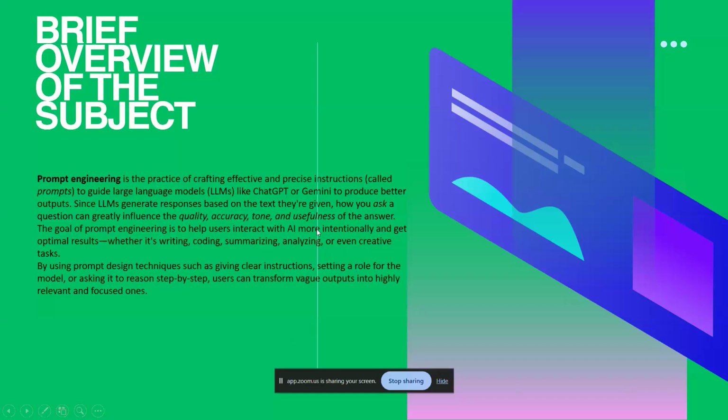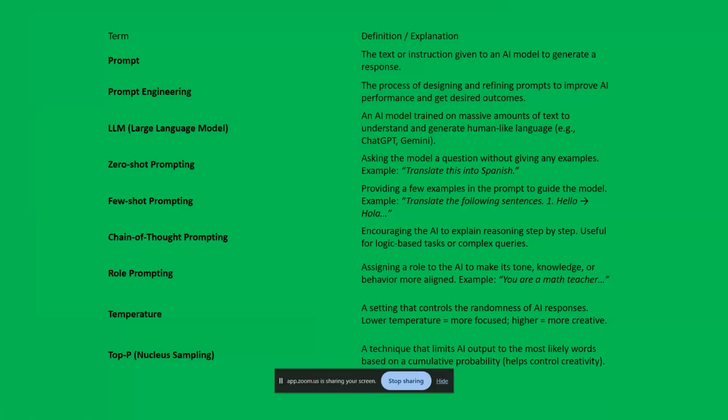So that's what I'm talking about: how prompt engineering is so useful if we are building a project like that, and how it plays a vital role in creating big web applications or software. Let's move forward. There are some terms in prompt engineering, techniques called zero shot prompting, few shot prompting, chain of thought prompting, role prompting, temperature. I'll explain them sequentially.